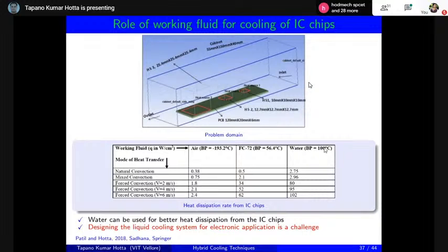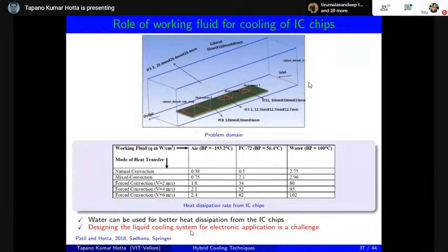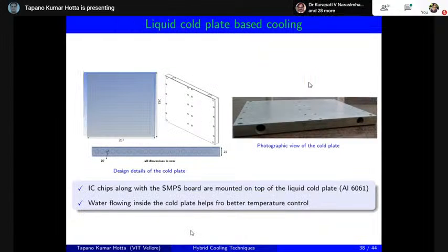But as all of you know, to handle the liquid, or to design a liquid cooling system, is extremely challenging, because just like that PCM mini channels, we cannot have a channel where you can allow the liquid to flow, right? Because liquid is going to be very conductive as far as an electric circuit is concerned. Now what we find in our laboratory, we have gone to a new technique called the liquid cold plate technique. So we have designed this liquid cold plate in our laboratory, and we have mounted the electronic system on the top of the liquid cold plate.